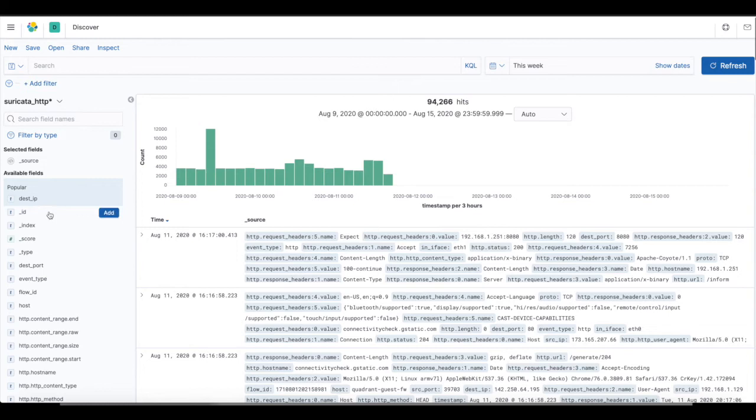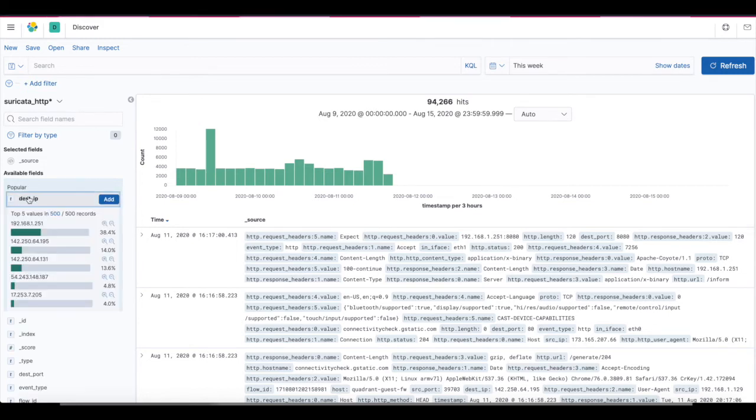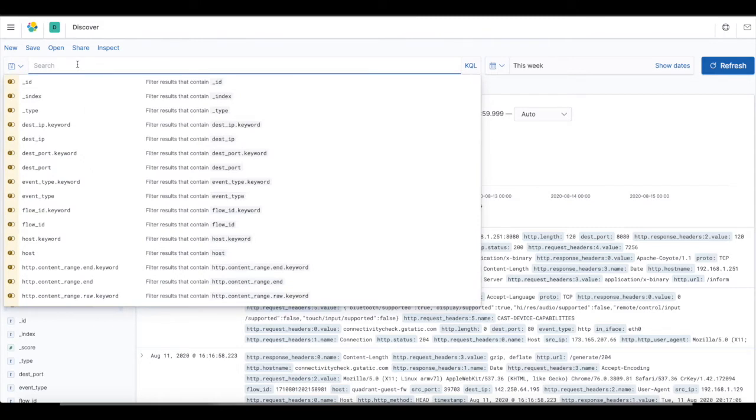Like for instance, if you click on any one of these, if we click on destination IP, it will show you the top 5 values in the last 500 records. So on destination, here are the top 5 values. Now, that gets to the point. Destination IP is a field, okay? So the best way to do any searches in Kibana is not to click up here and just type in any pattern, because then it's searching the entire index for whatever pattern you need.